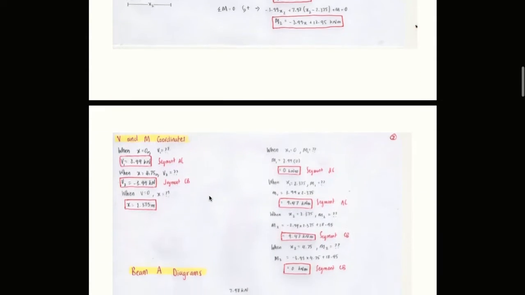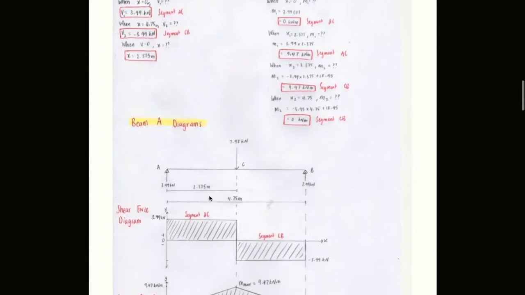To calculate the internal forces, I cut the beam into 2 segments, one just before the point load, which was x1 meters long, this was segment AC, and another just after the point load, which was x2 meters long, this was segment CB. These functions calculated the max shear force, which was 3.99 kilonewtons at the start of the beam and 9.47 kilonewton meters for bending moment, which was at the very center of the beam.